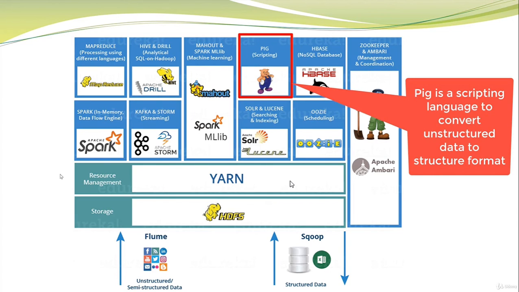Pig is a scripting language which allows us to take data in its extremely raw and unstructured form. Think log files where there is absolutely no structure to the data. It's just lines of messages, warnings, etc. It manipulates this data and converts it into a structured format. This structured format can then be stored in HDFS or in Hive and then can be queried by people looking to extract information from it. Pig can essentially take data which looks unusable and convert it to a form which is actually useful.